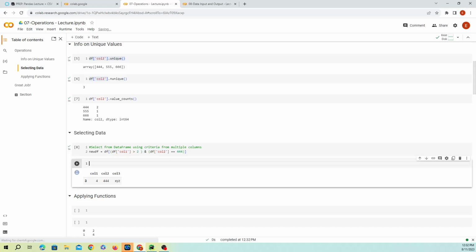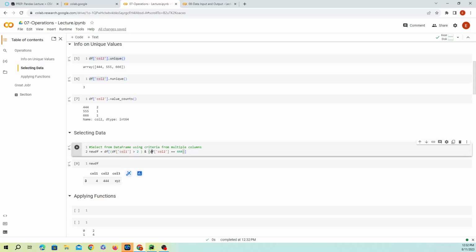And so if we run new_df, we're going to see there's only one row that satisfies those two conditions, where the value of column 1 is greater than 2, and the value of column 2 is equal to 44.